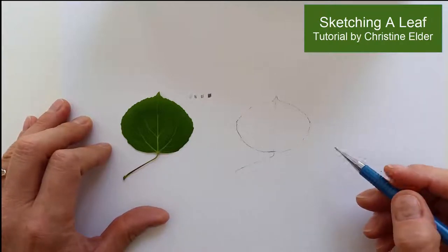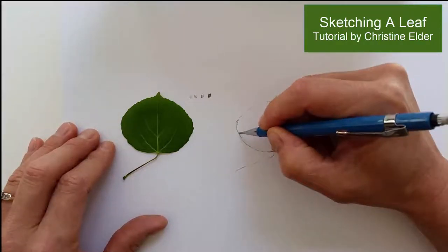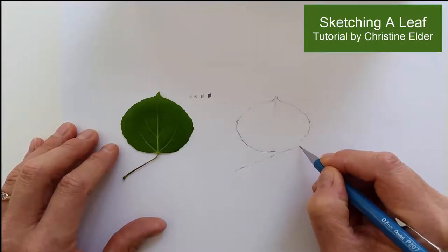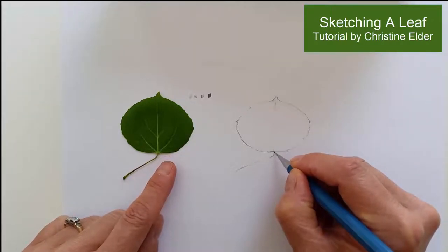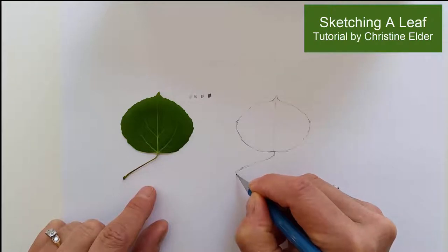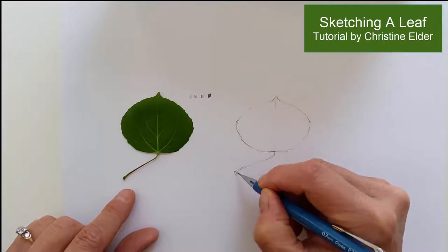Okay, so I might again go around this and just kind of ground truth here. And then I could look at the stem here. I want to give the stem a little bit of width. Right now it's just one line. We know a stem has a top and a bottom, so we're just going to give it that. And it gets a little wider here at the edge, you might notice. There we go.